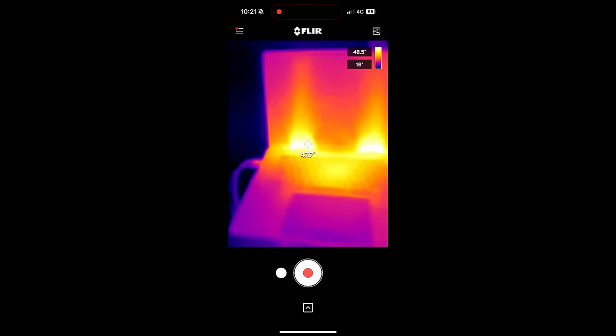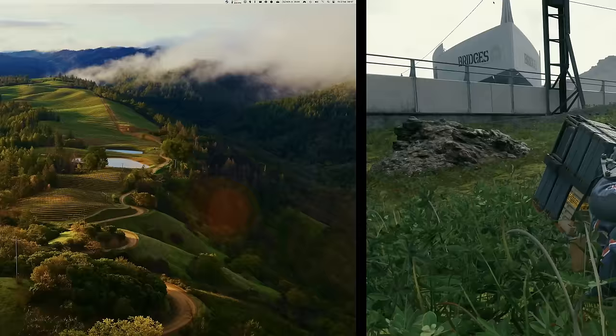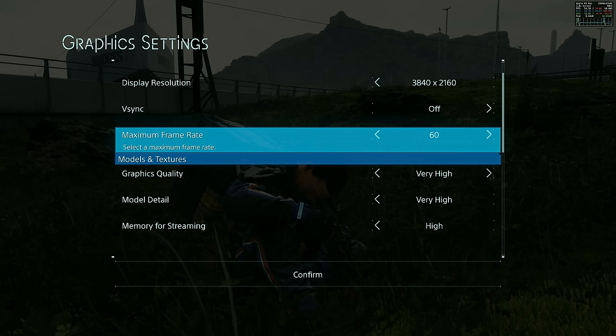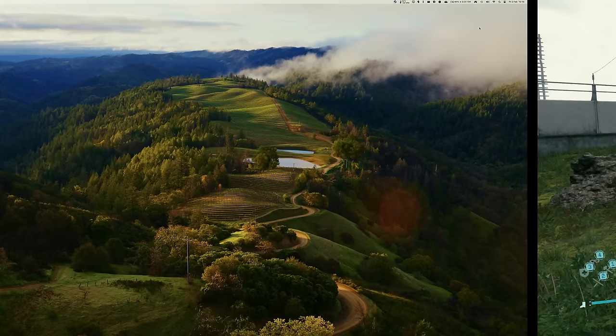A lot of people ask about temperature and fan speeds. Running on my M3 Max at max graphics settings, fans are about 50% and the GPU is running at about 90 degrees Celsius, with the external surface hitting about 48 degrees at the hottest part. If you want your Mac to run cooler, just cap the frame rate to 30 or turn down graphics settings, and GPU cores will drop to 75–80 degrees and the fans will completely turn off.